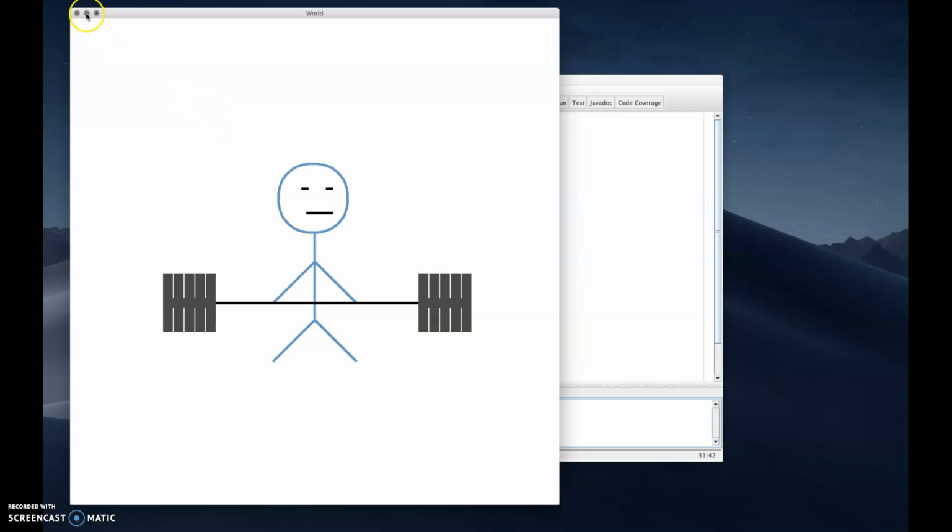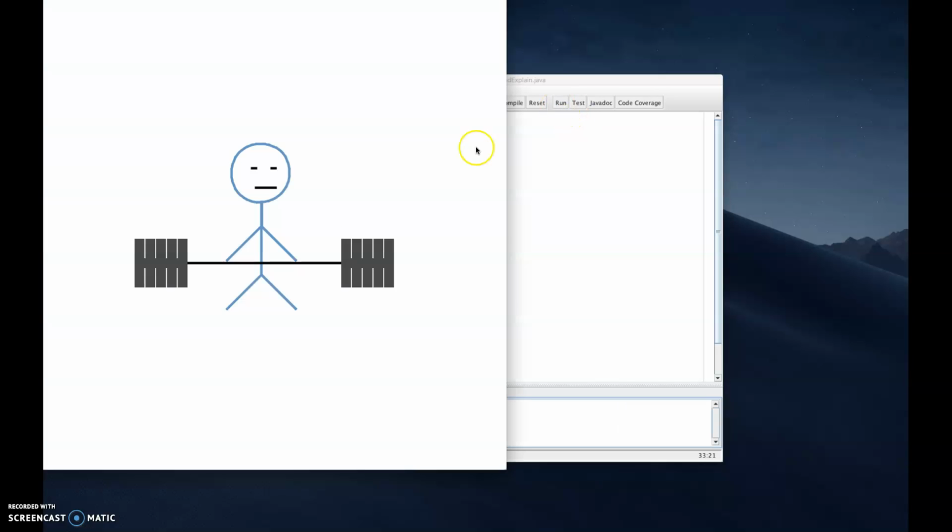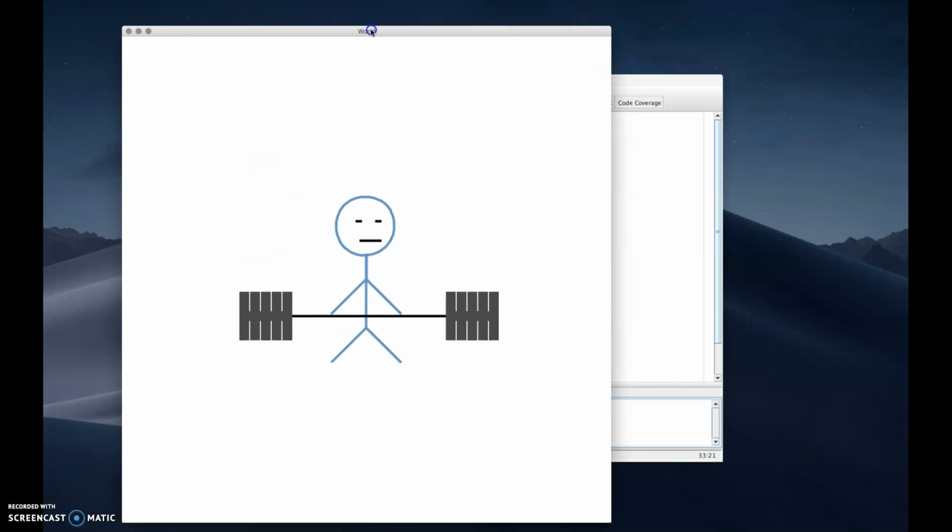And so what we're going to do now is try and run it with some different integers in the parameter. I'm going to move this to 50, 75, 50, 40, and 40. So we reduced everything by 10. And we will run it again. And it comes out to be pretty much the same exact thing. The bar seems to be a little lower, but that's okay.